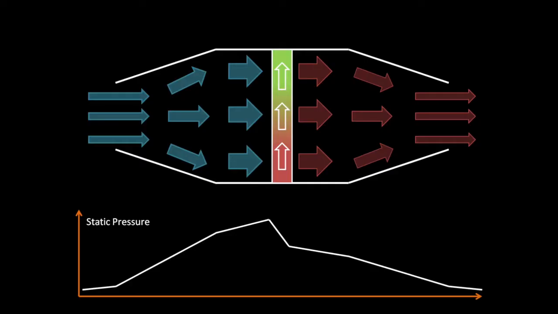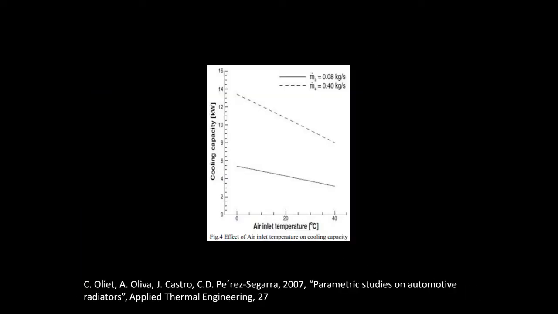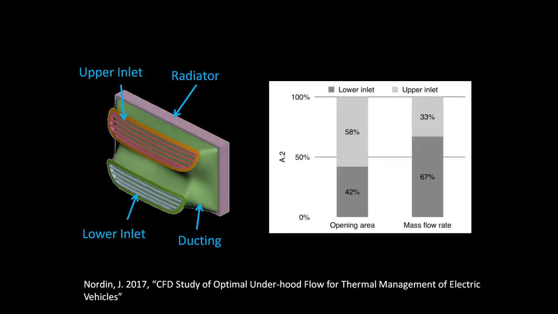Our first consideration is where to position the inlet. We want it high, to help ensure we have as cool air flowing through the radiator as possible. Track temps can be 10 degrees higher than ambient air temp. As an example, we can see here that the cooling capacity of this system would reduce from 11 kilowatts to 9 kilowatts with a 10 degree increase in air temp. Whilst we do want cold air, our main concern is placing the inlet in a position where it's well aligned with the incoming air.